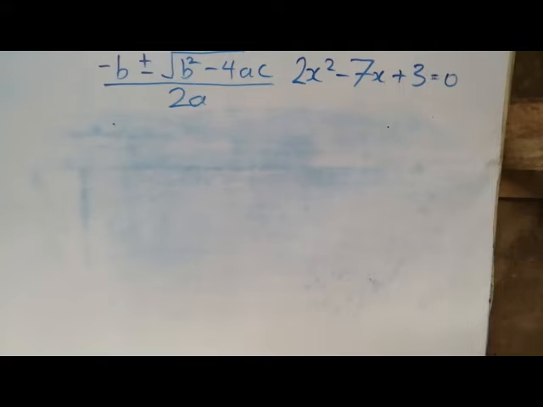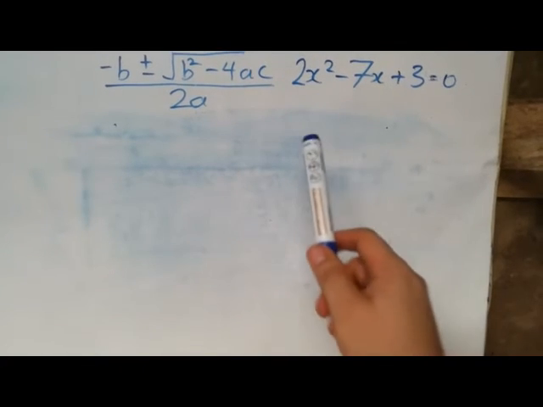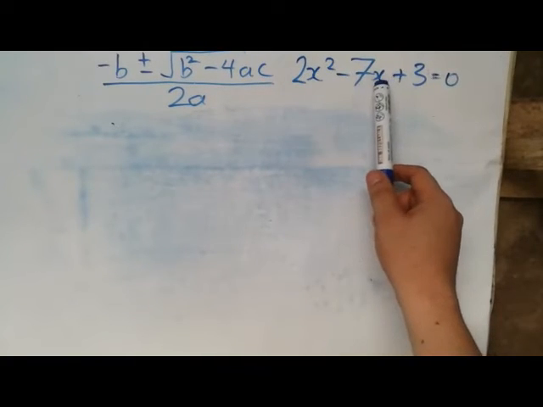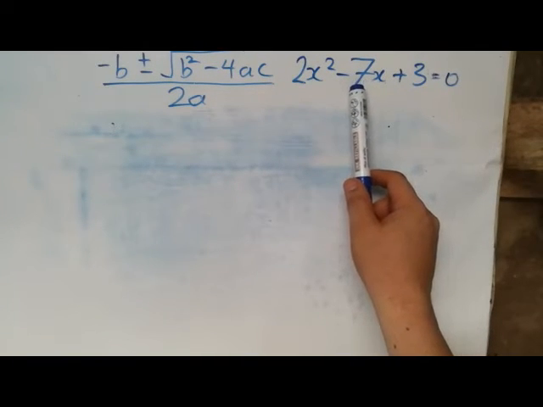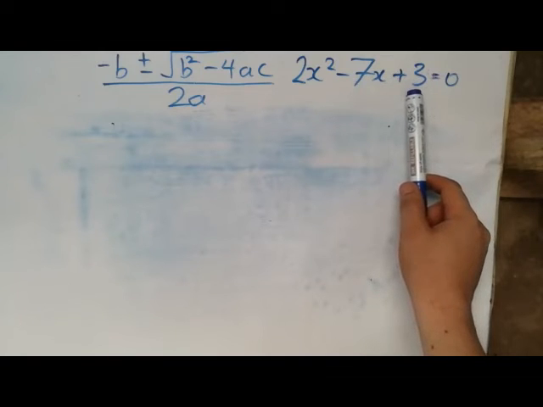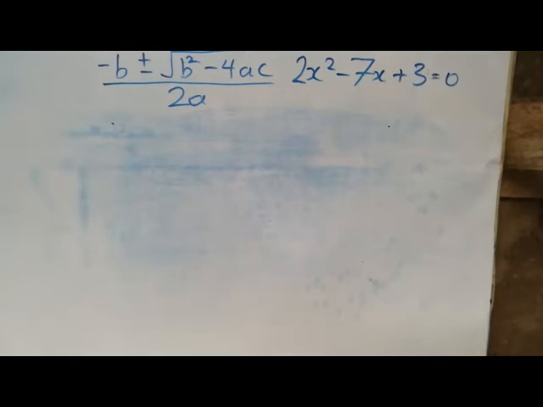Okay, this is our fourth problem. I hope you've been following the ones we are solving so far. You will have to solve the last problem. But now, let's look at this fourth problem. 2x squared minus 7x plus 3 equal to 0. Just like the previous one we solved, our x squared coefficient is 2, which is our A. Our x coefficient is minus 7, which is our B. And the last number without any letter attached to it is 3, which is our C.